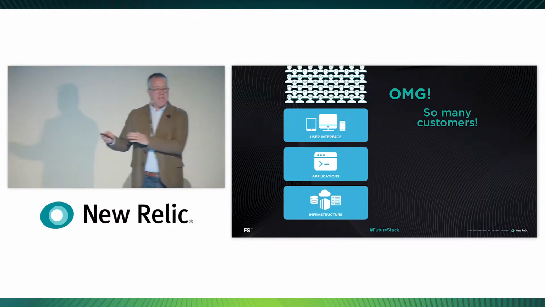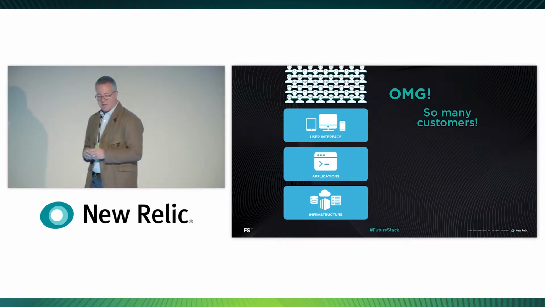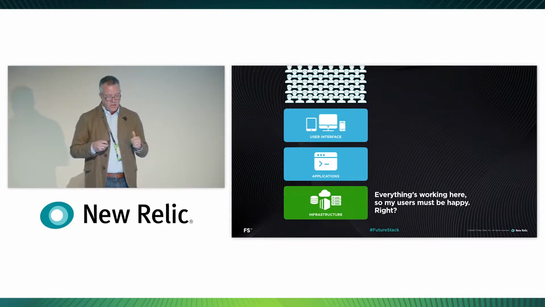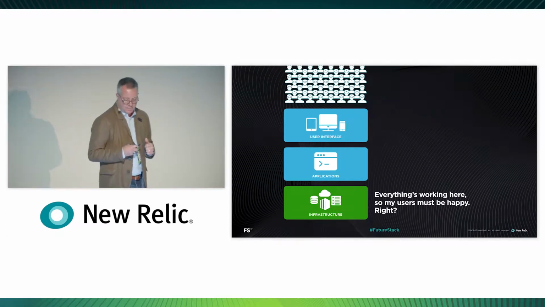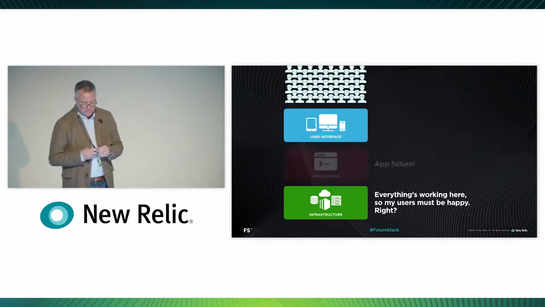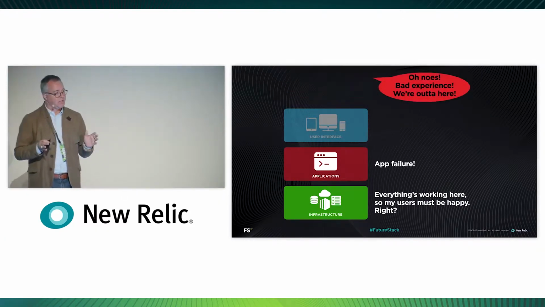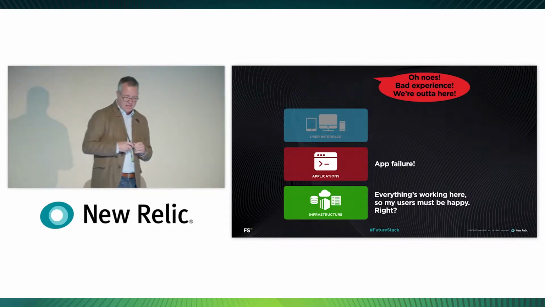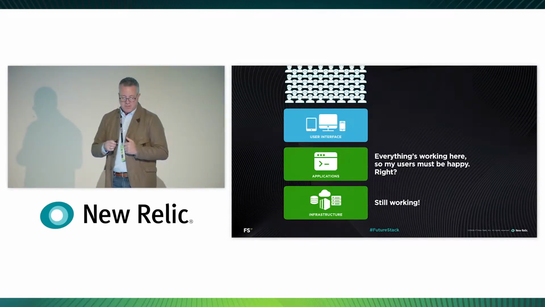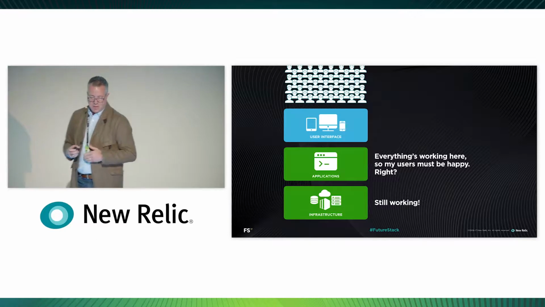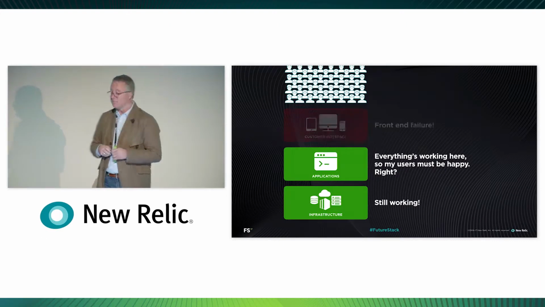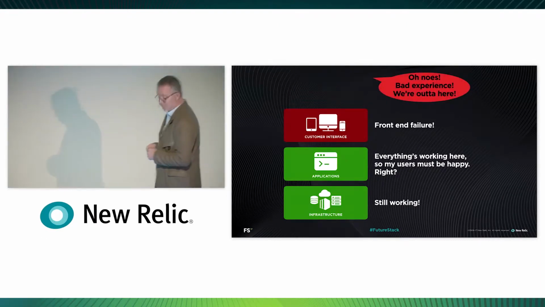Now, back in the day, a long time ago, we only had proxies for what a customer experience was. Early monitoring focused on infrastructure, in large part because that's what people had figured out how to monitor. Unfortunately, there's a lot that can go wrong, even if your systems are working. Now, eventually, some folks started monitoring the application layer. So this was a step in the right direction, but it was still just a proxy for what most people really care about, which is whether or not their customers can use their application successfully. Oh, more losing customers, not good.